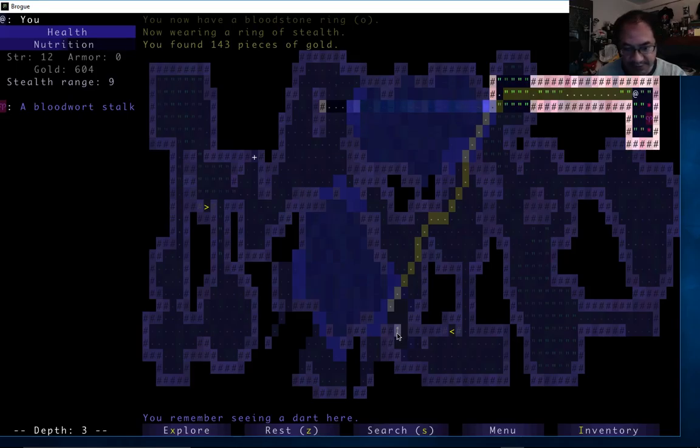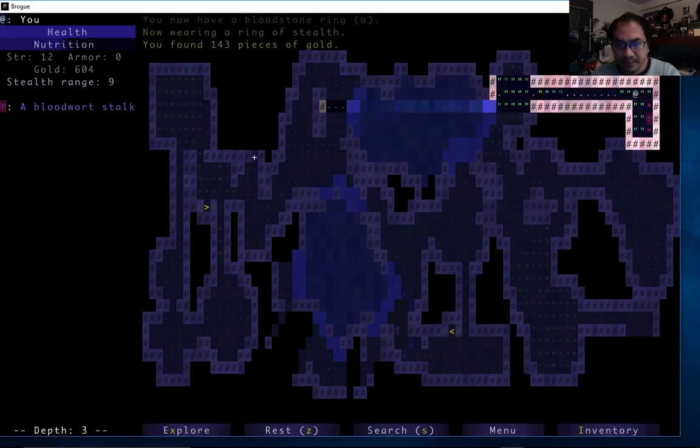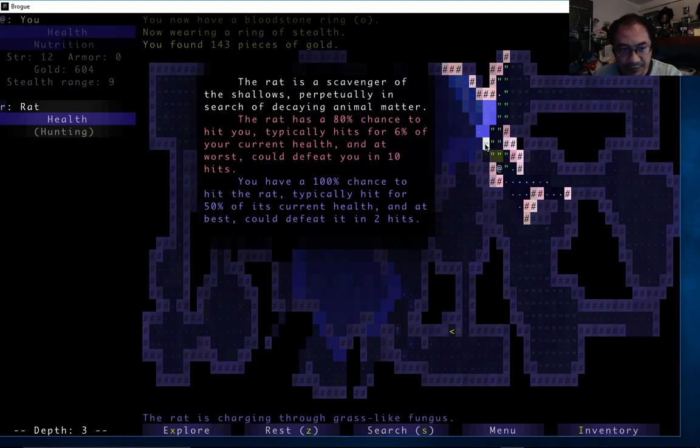You remember seeing a dart here. Okay, I threw a dart. There was a pressure plate right there. And remember seeing a locked iron door. Do I have a key? I do not. Well, okay, I can go down here. Rats.